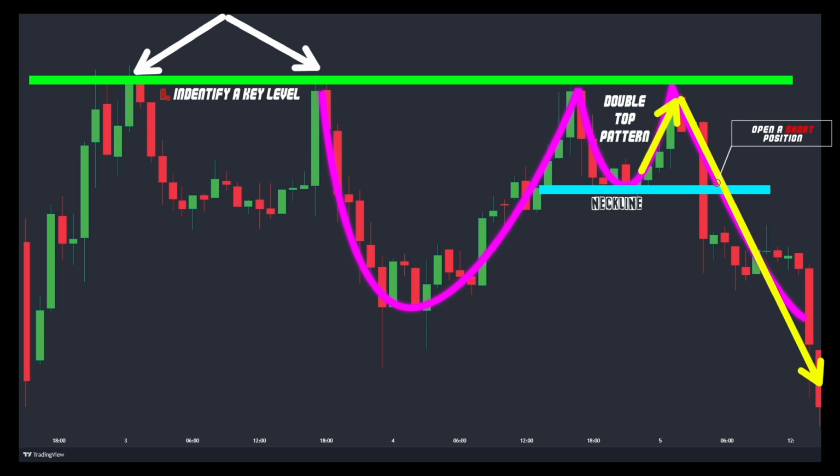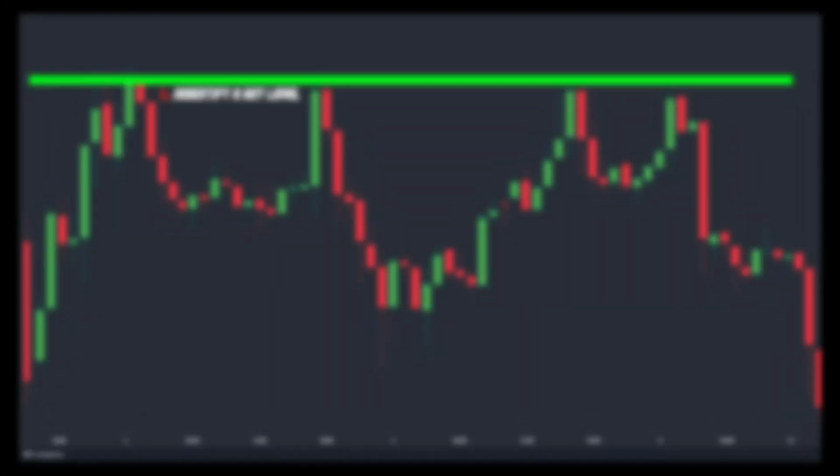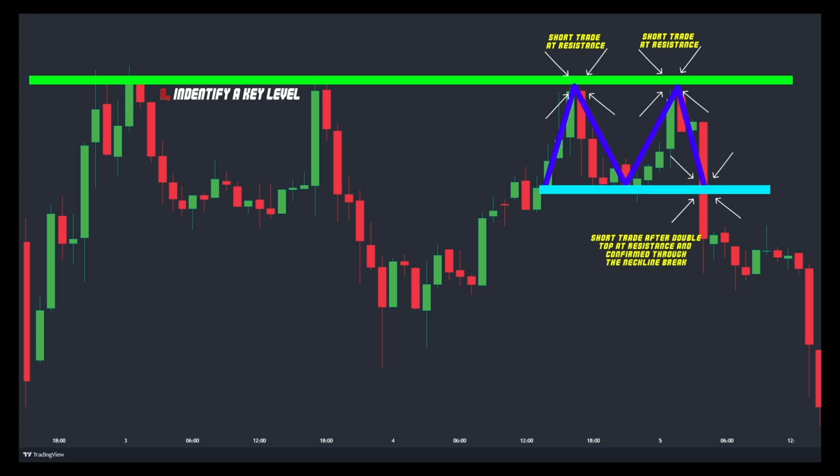This is also a very good example of the many different opportunities there are to open trades. Some would open the short position right at this point. Others would have entered short right at this point here, whereas the pattern traders wouldn't enter until the double top pattern formed and then the market broke the neckline here. But all are correct. There are multiple different ways to enter trades based on your style.